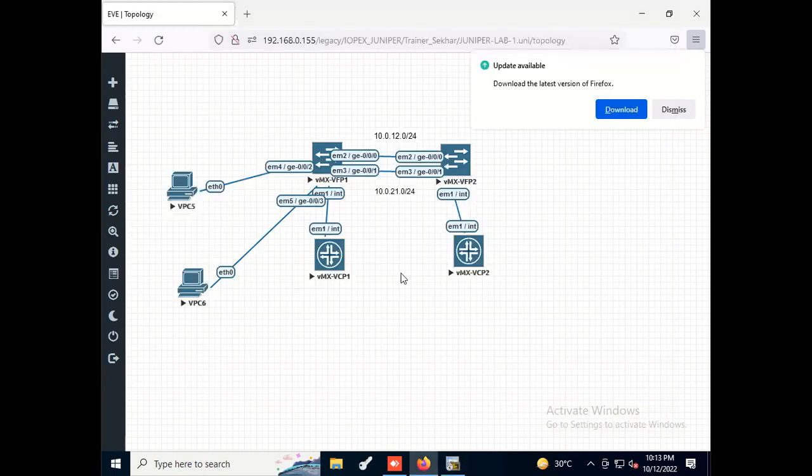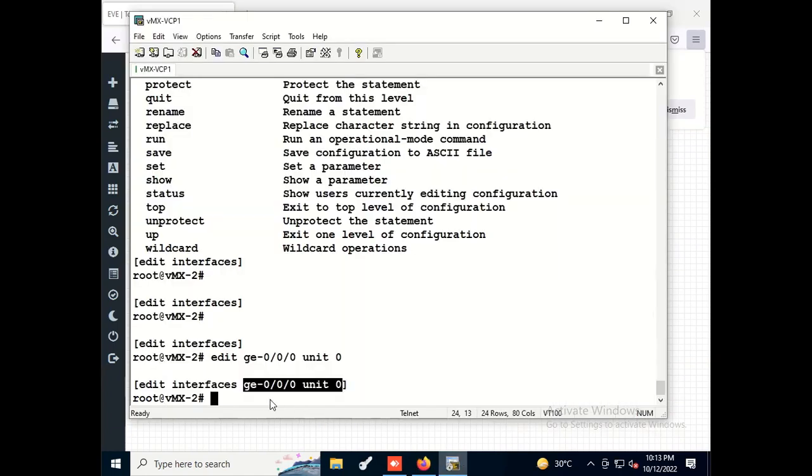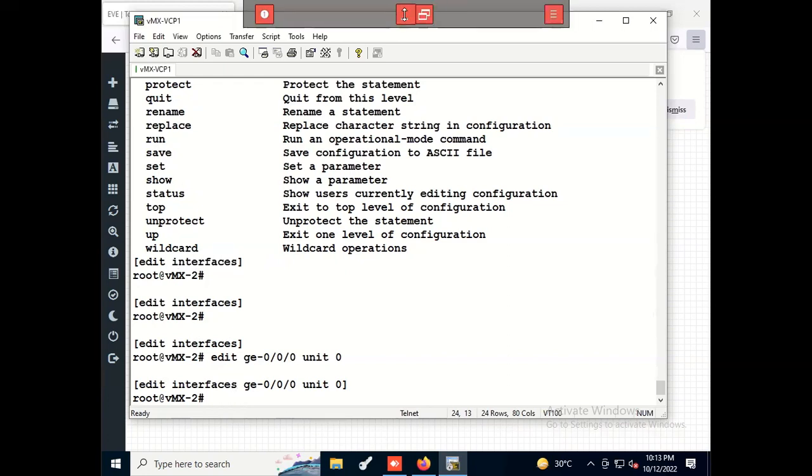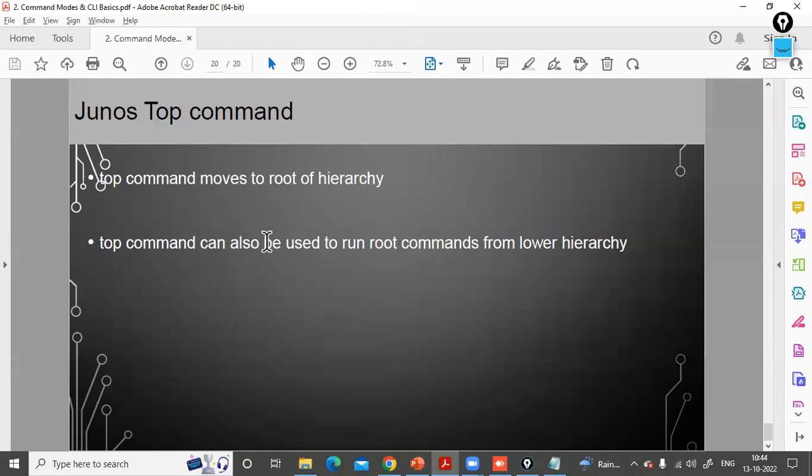Either I reach the interfaces level, because all the gigabits are under interface, or I can give the top command, which can also be used to run root commands from the lower hierarchy. Let's see.